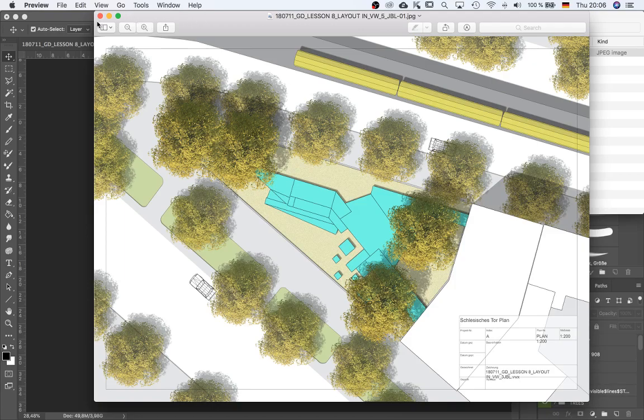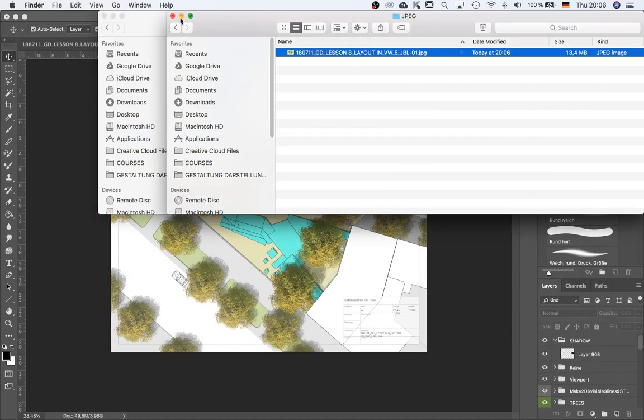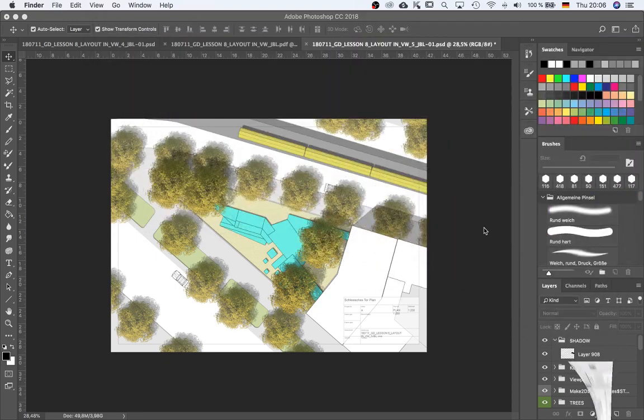So that's how you do it. That's a very quick, well, not very quick, but I think the best way to go from Vectorworks, Illustrator, Photoshop as quickly as possible. I hope you found this useful. Let me know if you have any questions. Don't feel pressured to Photoshop, but I think it would be a great addition to your plan, section, elevation, what have you, if you have time. Give it a go. Why not? Nothing to lose.